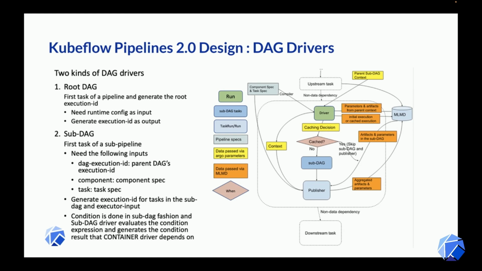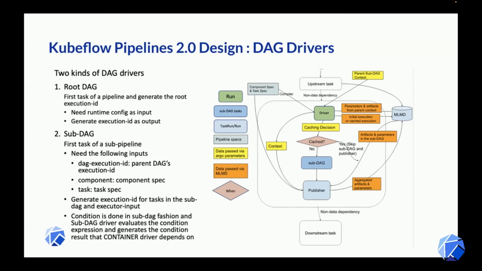And whenever you create loops or sub-pipelines, there will be a sub-DAG that represents a subcomponent, which orchestrates any other components you combine as a sub-pipeline. And these two all need a driver to represent what runtime configuration they need to take, and to produce an execution ID. So the MLMD, ML Metadata, records what kind of metadata is being stored for this DAG.